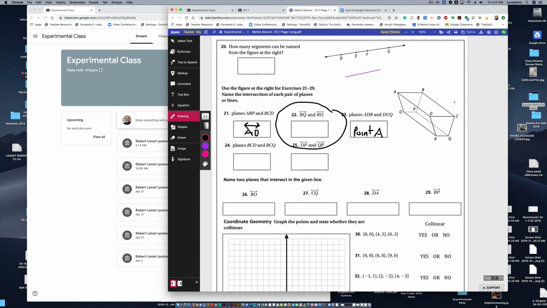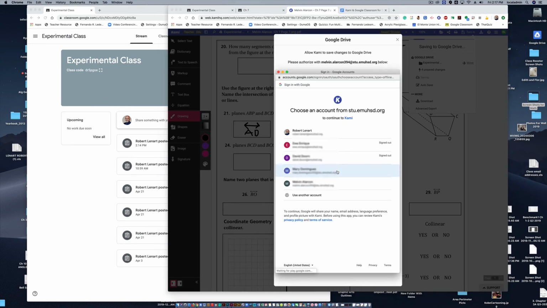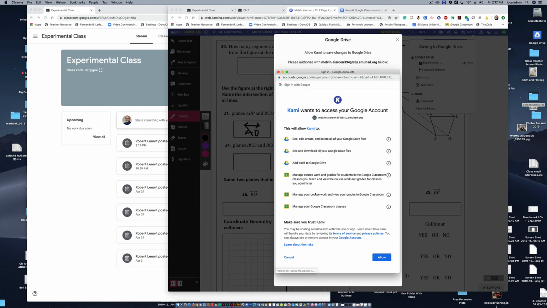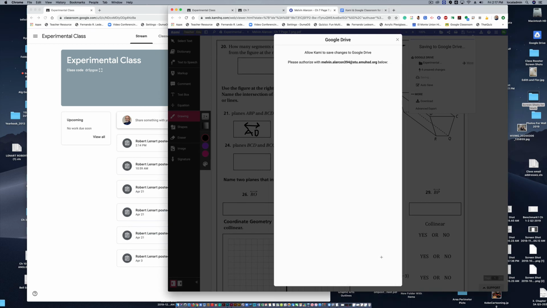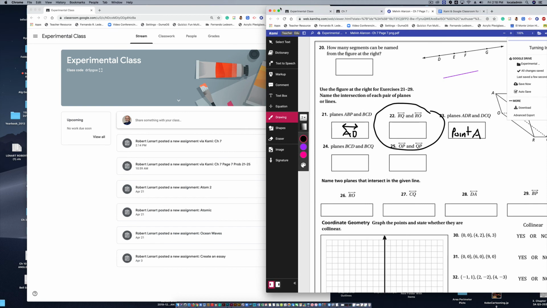Once they're done, they come up here to the upper right and hit turn in. When they do that, they're prompted with a turn in screen. They're going to do that. It's going to take a little while. And then it says, do you want to authorize Google Drive again? Yes. Again, they won't have to do this every time. Make sure that's you who authorizes. And this is the problem with doing this if the kids haven't already done this. If they haven't set this up, it might be confusing for them, or they could end up not authorizing some of the things they need. So this isn't going to be a perfect solution for everybody.